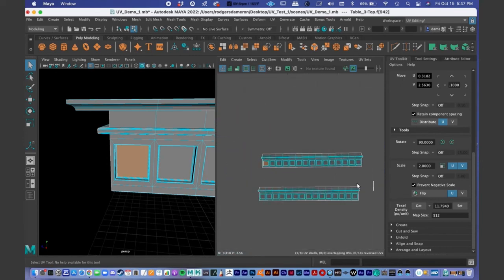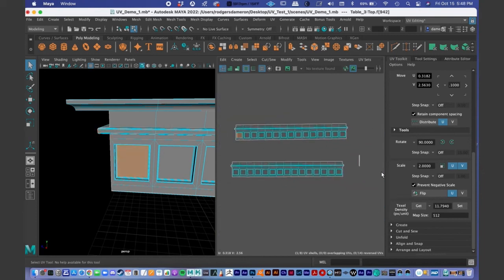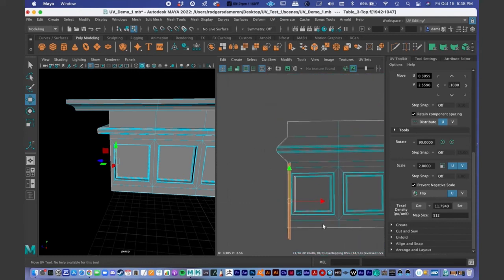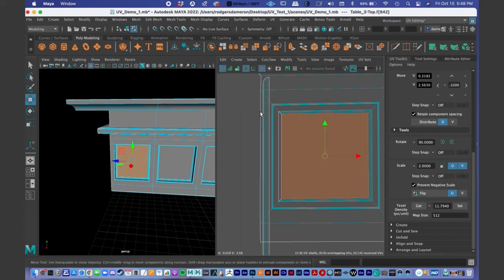Okay, so that means with that face selected, this little pocket I'm missing right here needs to go over here. So we're just going to do a move and sew. Let me just click blue and red just to make sure.